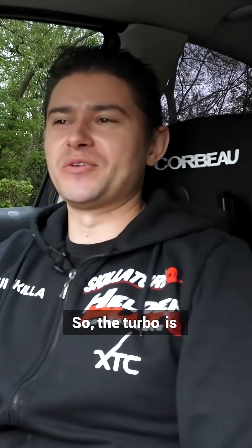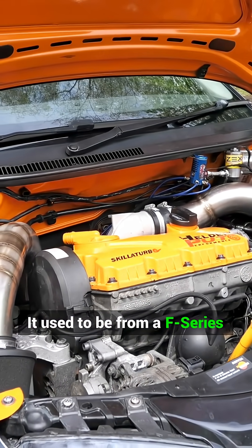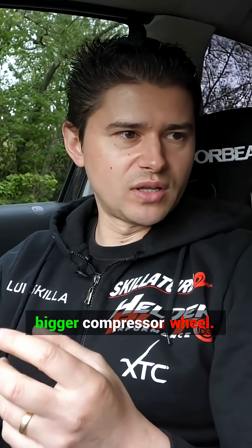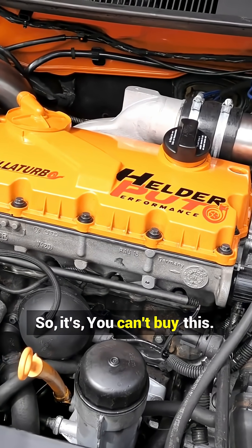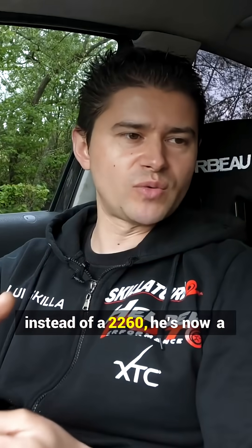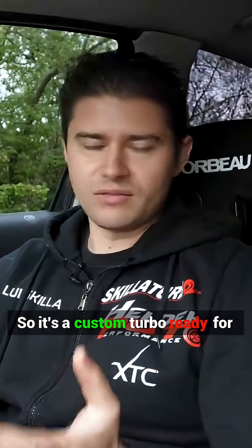It's not the easy part. So the turbo is a Garrett turbo with variable vanes. It used to be from an F-Series BMW 330, and then we fitted a bigger turbine wheel and bigger compressor wheel. We convert the cartridge to ball bearing with CNC inside. So you can't buy this — it's a custom turbo. Instead of a 2260, it's now a 2869, with a bigger VNT mechanism inside. It's a custom turbo, ready for what we need.